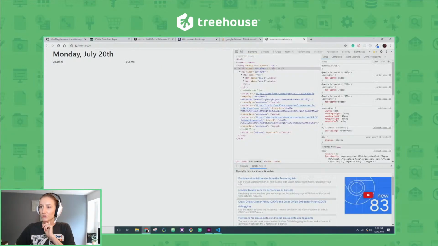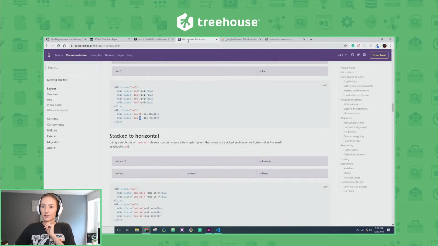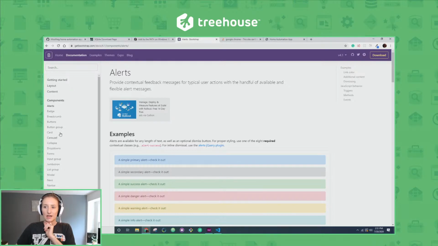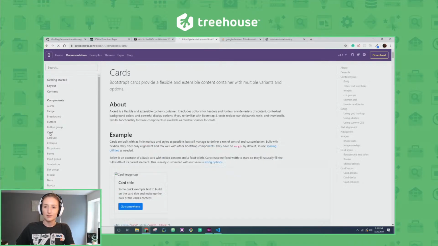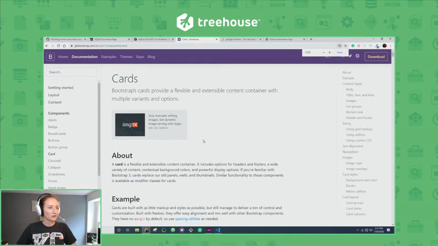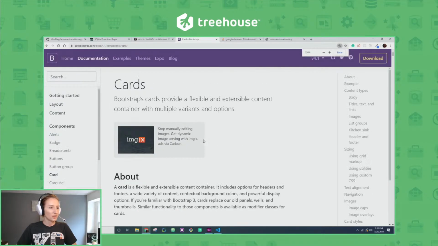So let's go to our grid system, and this is where we're going to go to, is it content or components? It's components. We're going to go to components, and you can see Bootstrap has all of these already pre-made components for you. There's one named card, that's one we want. And I am going to zoom in a bit here. Just realized that's probably been really tiny for all of you. So if it's ever super tiny, just please let us know in chat and we can adjust.